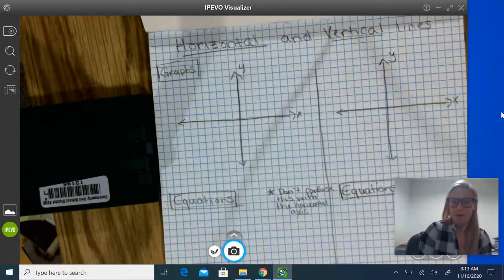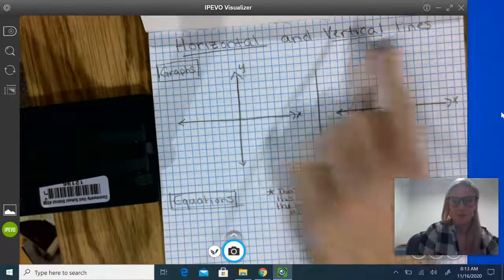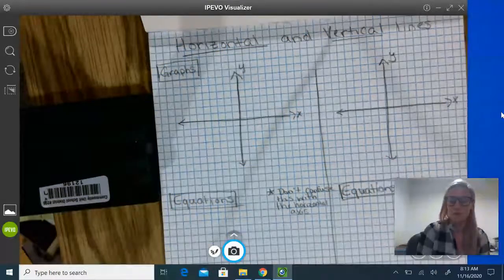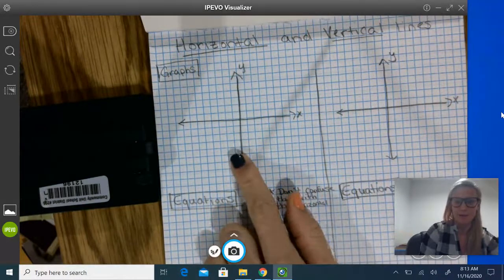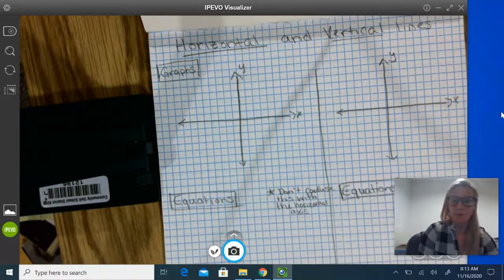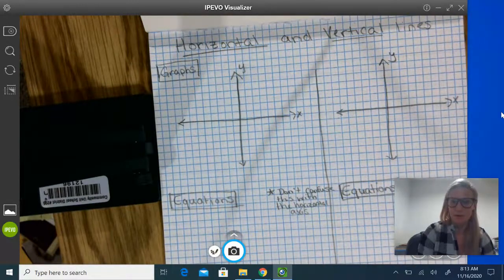So they are horizontal and vertical lines. So please title your notes. And remember, because this is a video, you can pause it at any time to take notes, go back and review anything. So we're going to look at horizontal and vertical lines. I'm going to look at horizontal lines over here on this side, and we'll talk about their graphs, their equations, and later on their slope. Okay, and then we'll do vertical lines with the same stuff on this side as well.